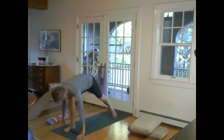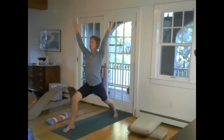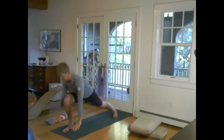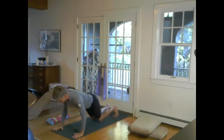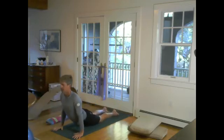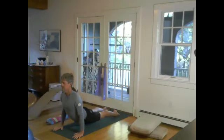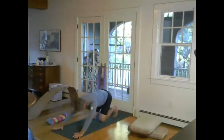Left foot back with the heel in. Warrior one. Exhale, hands to earth. Right foot to left, plank. Drop your knees, hug your elbows, swing through, kicking the toes back, or maybe lifting the knees. Drop your knees, child's pose.